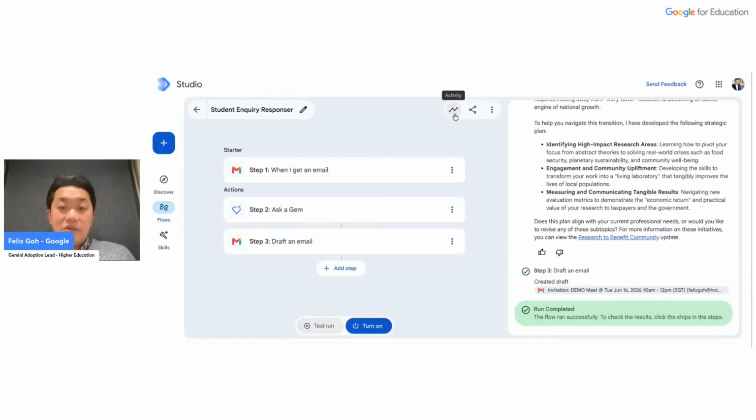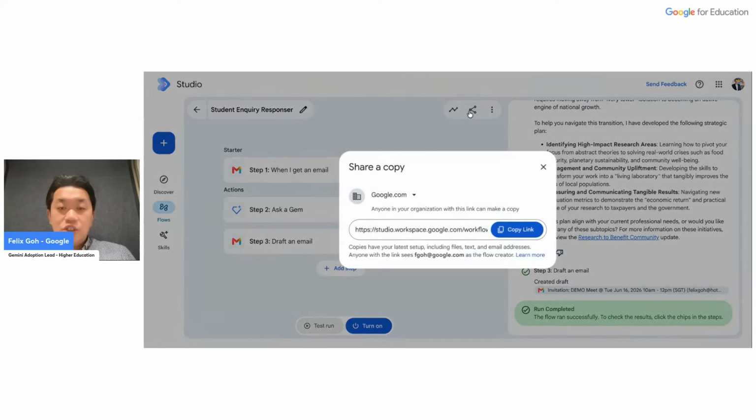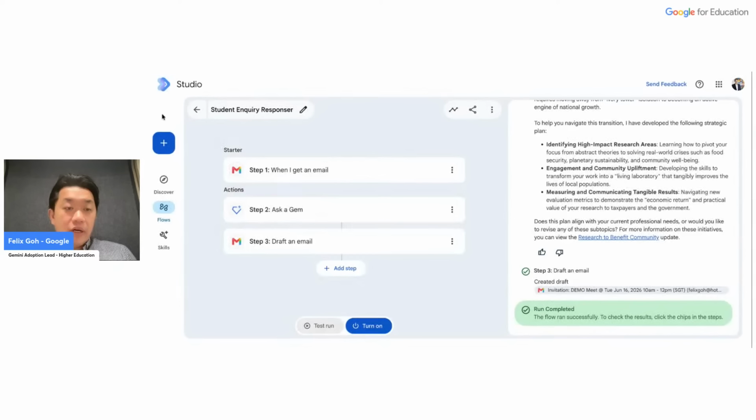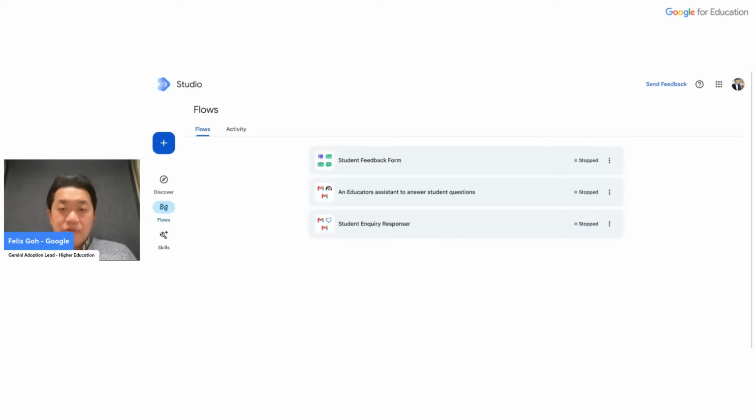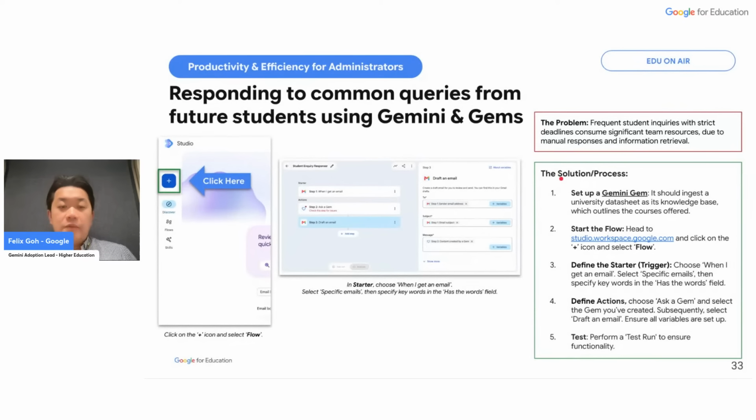And the best thing about this is that you can also share it. If you want to share it across your entire company, or open this flow to someone else because you feel it's useful and impactful for everyone in your school, you can do this too. So it's a very simple step. You can see from here, it's all drag and drop, nothing complicated. I've included the steps in the deck as well, so if you're interested, you can also try it.